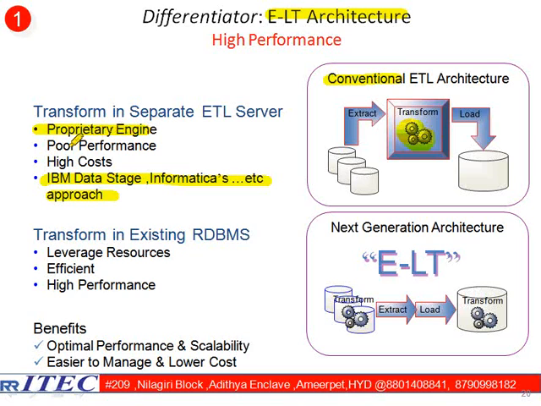Right. Now, poor performance. Obviously, one time it has to extract from one area to another area. Then in another area it has to do the transformation. In another area it has to load the data. It is a three-way process: source to staging area or transformation area, transformation area to the target, then loading. Here a dedicated engine is required to do the transformation. Because of this, poor performance.